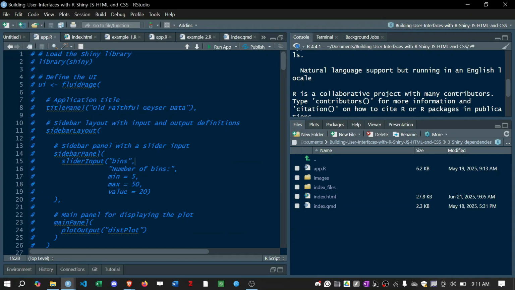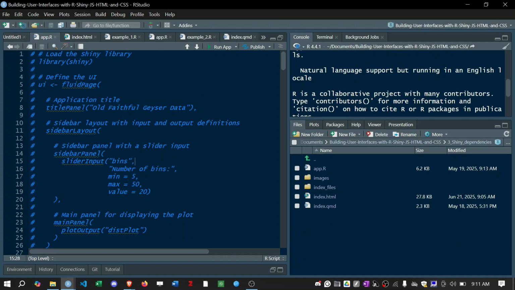Hi everyone, in this section we're going to be talking about shiny dependencies. So what do we mean by shiny dependencies? Most of the time when you are trying to create a shiny app, they usually have a lot of dependencies, or most web applications usually have dependencies in JavaScript or CSS. So I'm going to be showing you how you can attach some of these dependencies if you are building a shiny application, for example, and also how some of these particular dependencies work.